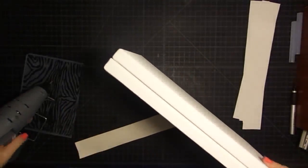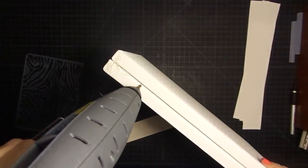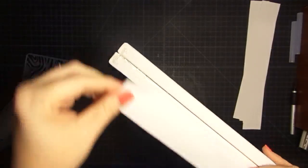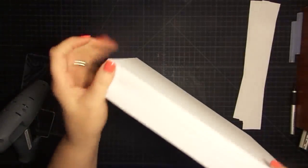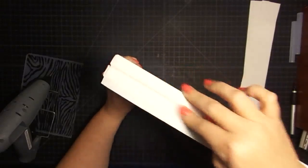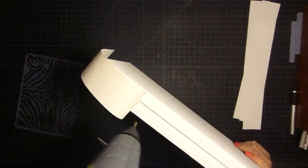So let's get our strip of canvas. Okay. Well, what I'm going to do first is take my hot glue and put it here in the top. And I'm going to run some in this seam a little bit, just to get us started there. Then bring my piece of canvas over and lay that down into that hot glue. I must have my glue on the low setting because I didn't even feel that and I stuck my hand right in it. Alright, let's just keep on going.